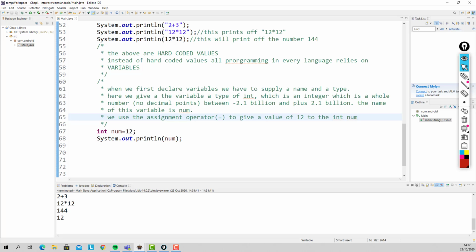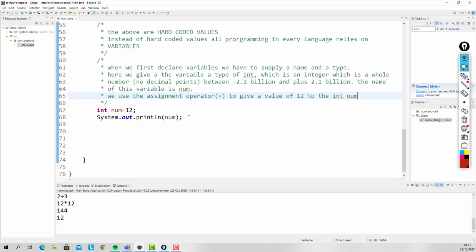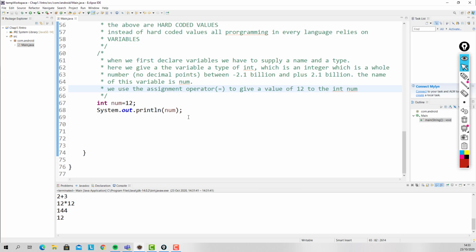Now, the beauty with this, of course, is that variables are by their very name variable, meaning it can change, and that's exactly what you can do with it. So this prints 12. Now I'm going to change num. From this, you can change values of num. I don't put int in front of it again. You only have to define the type once. When you define a type, it's stuck with that type. You can't change it to a string, a character, or an object.